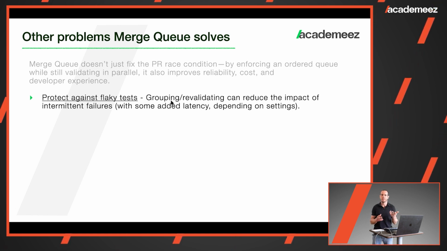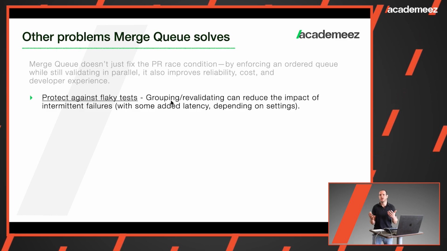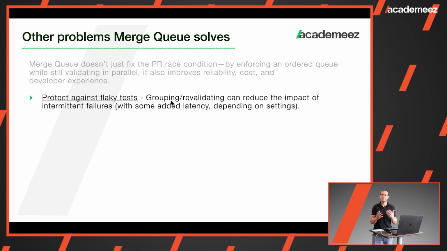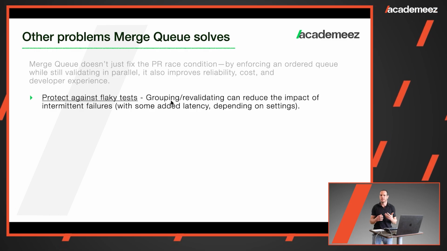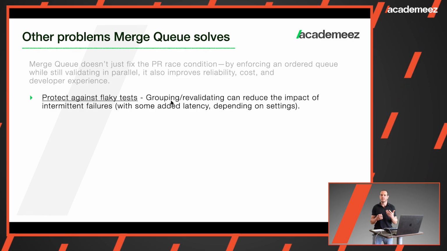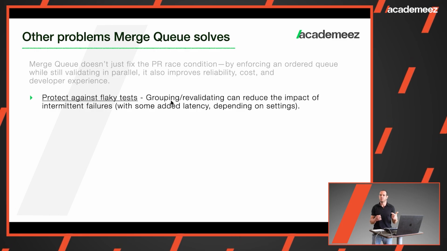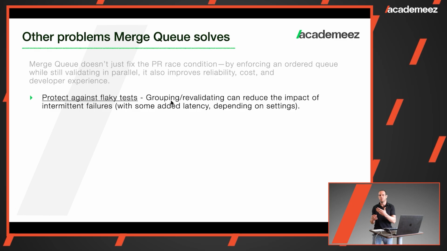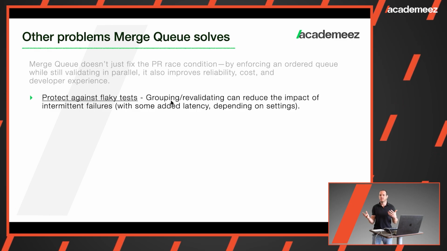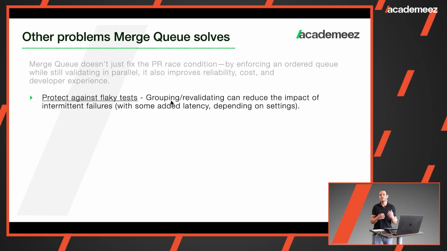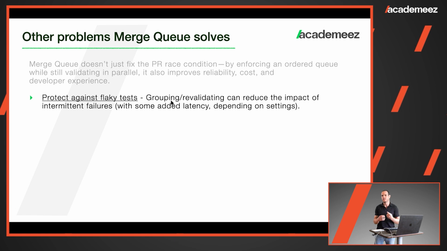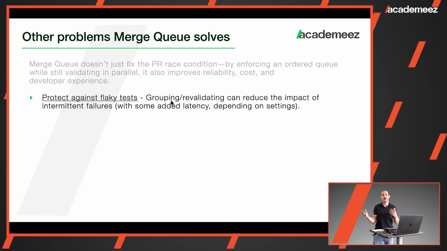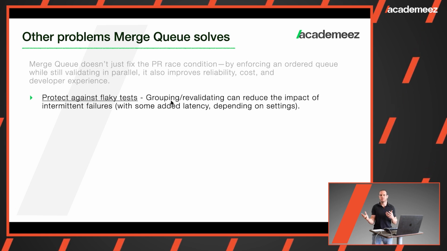Now, flaky tests are a problem that usually happens in every repository that has a lot of tests, a lot of end-to-end tests. You usually have some percentage of flaky tests. This is something that happens a lot. And if you understand the importance of testing and running those tests with the CI automatically, you'll probably create more and more tests. So the amount of tests can reach a lot. So even if 1% of the tests are flaky, if you have a lot of tests, they might fail a lot of runs.